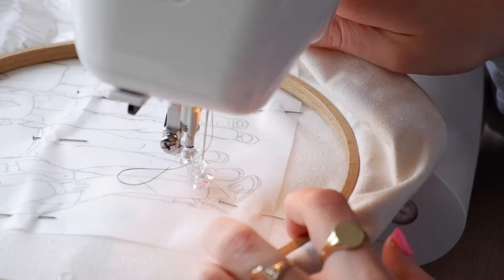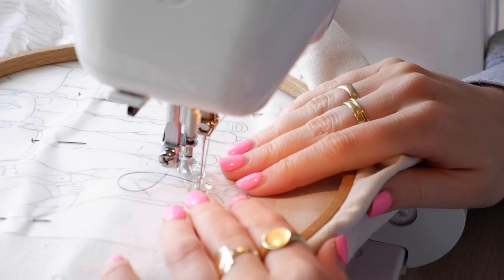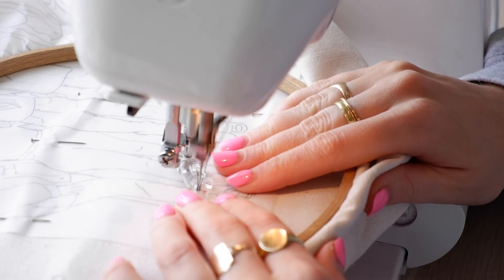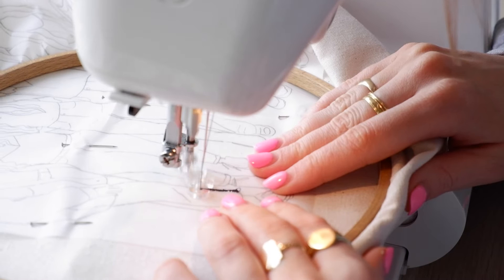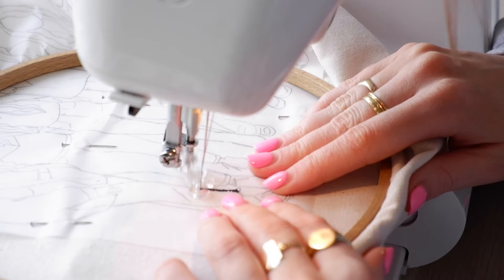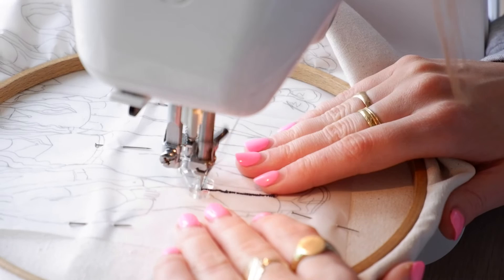I'm going to start sewing. I'll slide my cushion cover under the hoop, set on the zigzag stitch. Put your foot down using the lever, get your scissors ready nearby, lower the foot down, and gently start sewing — I'll turn my machine speed down a bit for this. You'll see a zigzag stitch forming. What you want to do is just follow the line and move the fabric very slowly so you're creating a bold line where the drawing is. You can change your stitch width if you don't like how thick the line is, but I tend to stick with 1.5 for outlines.